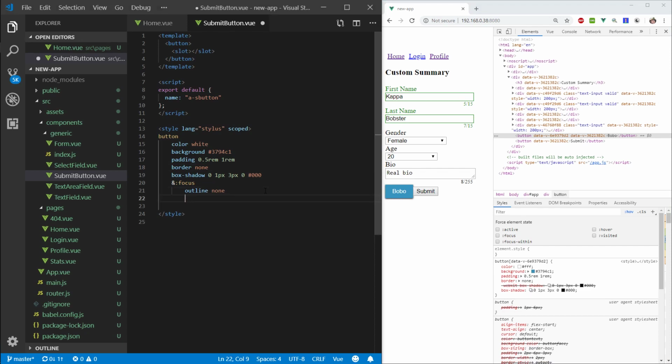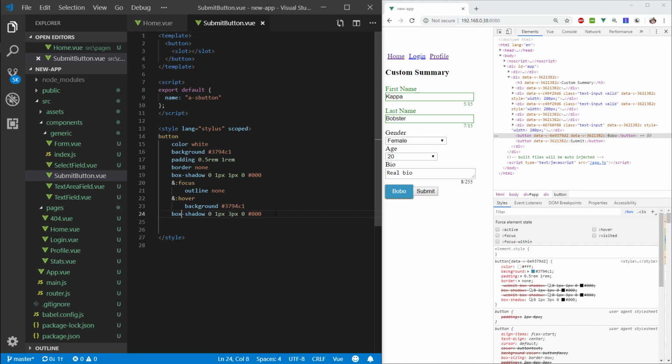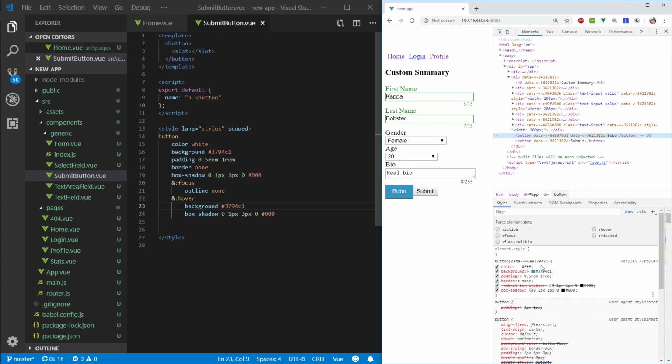So what I'd like to do now is, if I'm hovering on it, let's take this background and we will elevate this button ever so slightly. Okay. So, and let's take the color.